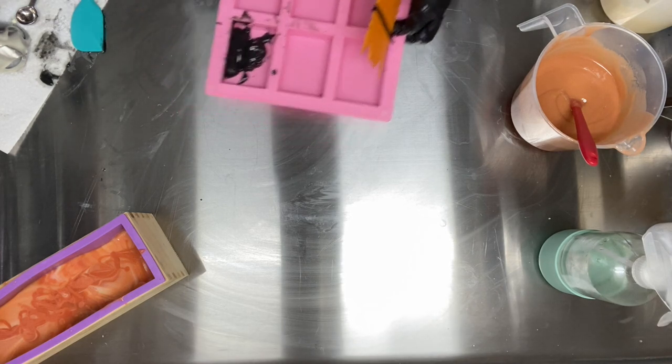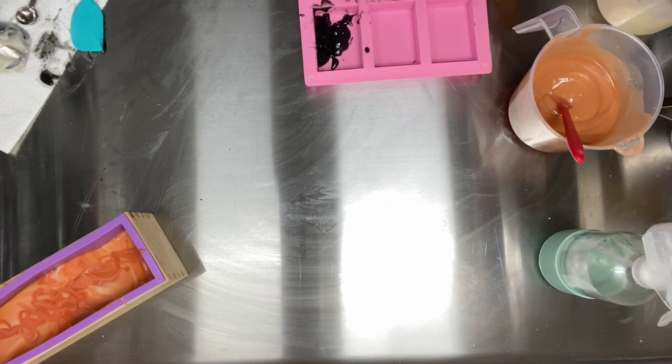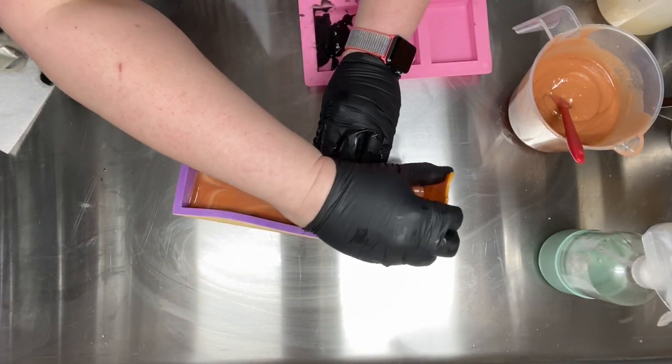You know how all these soap makers, I see all these people make videos and they only have the thing in the frame that they're working on. My table's not that big, y'all. I don't have room for that. I don't have extra surfaces. This is it. What you see on camera, I've got about a foot on either side of that, and that is it. So everything I'm using is sitting right there.